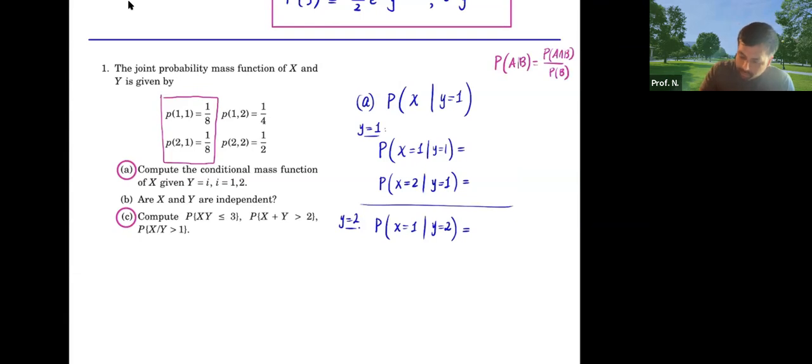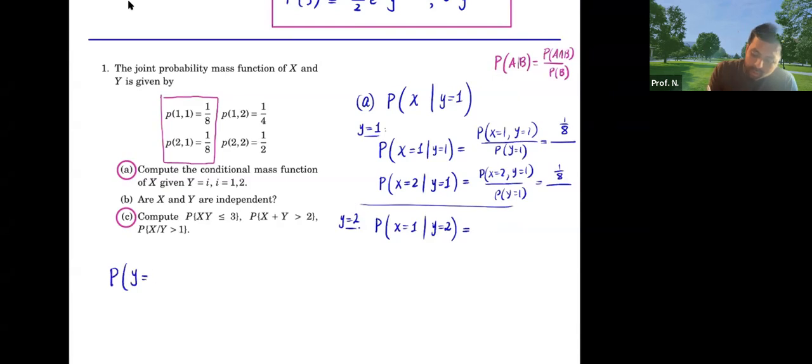So if I want to find the probability that x equals 1 given that y equals 1, I need to find the probability that x equals 1 and that y equals 1, but then divide that by the probability that y equals 1. And this would be the probability that x equals 2, given that y equals 1, over the probability that y equals 1. So it's not that straightforward. The numerator will be an eighth here, and this will be also an eighth. So it's going to be the same. But the real question is, what's the probability that y equals 1?